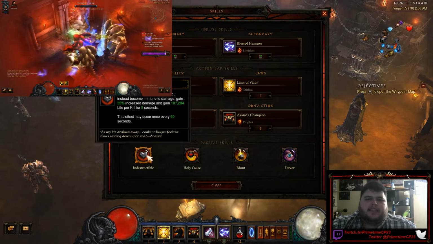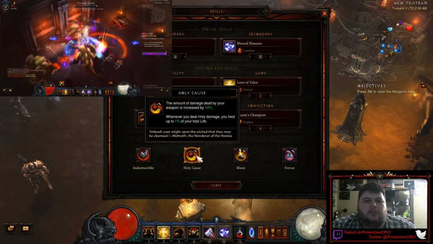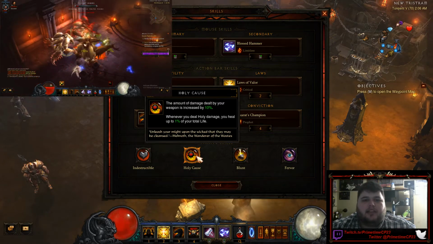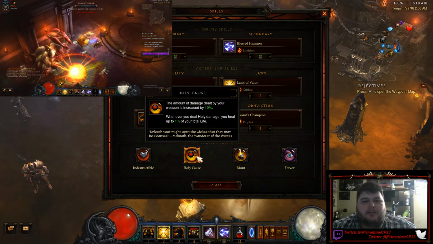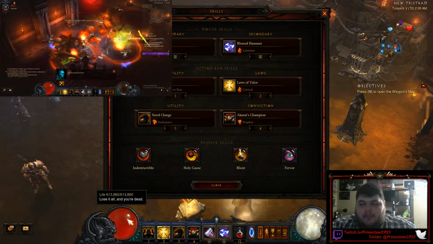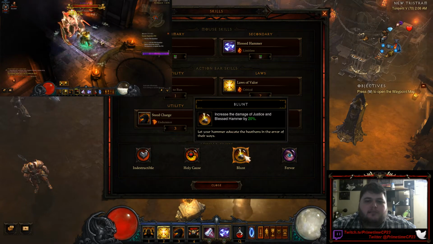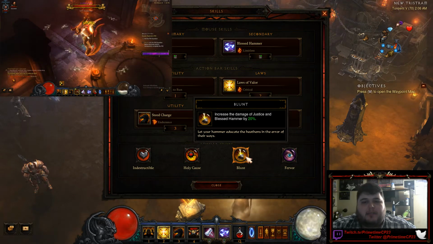For passives, we're going to get a second cheat death with Indestructible. We're going to use Holy Bolt, so that we get both sides of the ability. The amount of damage dealt by your weapon is increased by 10%, and whenever you deal holy damage, heal yourself for up to 1% of your total life. So every time we're dealing holy damage, we're gaining a little bit of life back, almost like life per hit. We are using Blunt to buff the damage of Blessed Hammer and Justice, but again, Justice doesn't really matter.